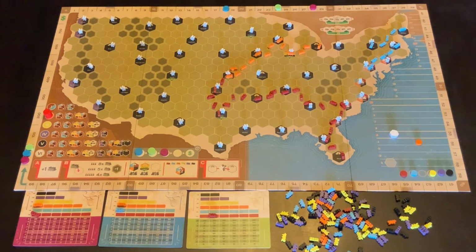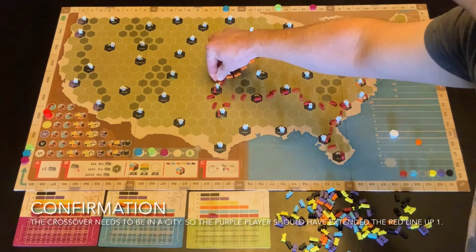Then it goes into the green's turn to move and to take points, and he thinks this guy's going to cross over there.